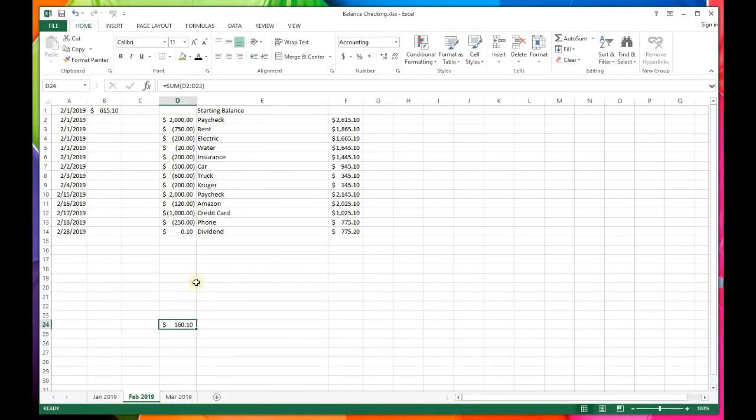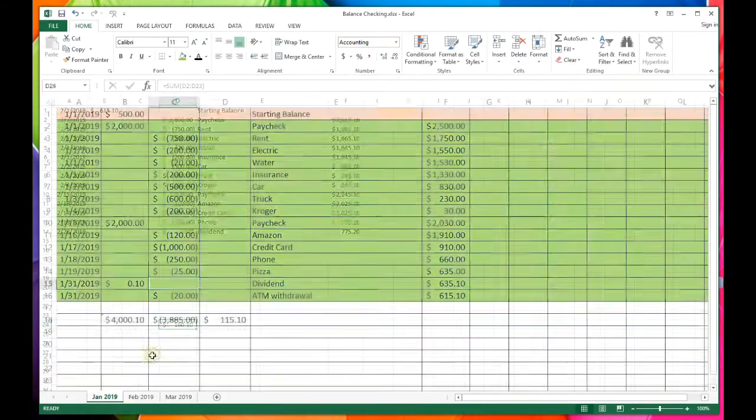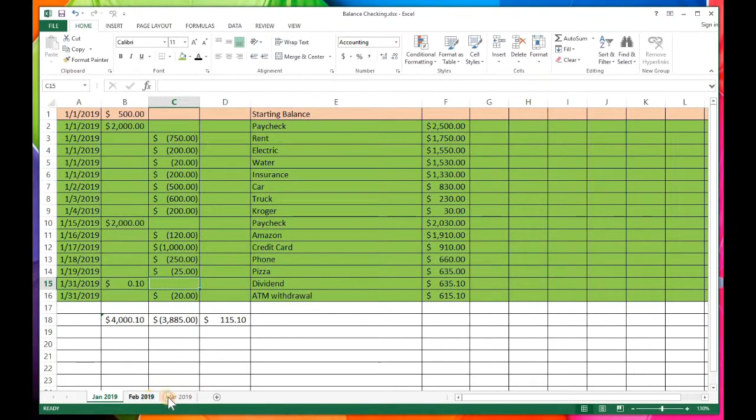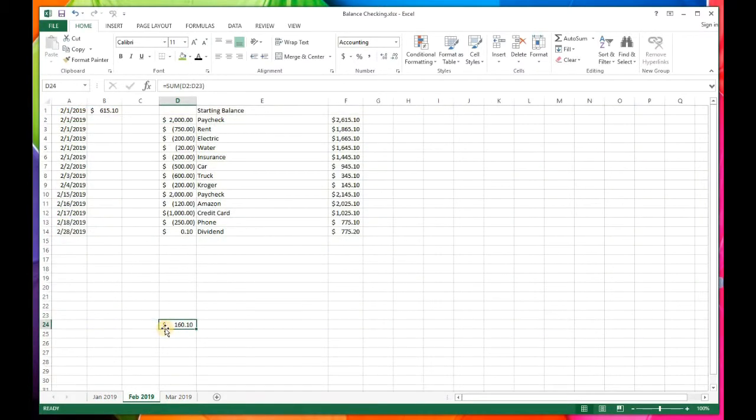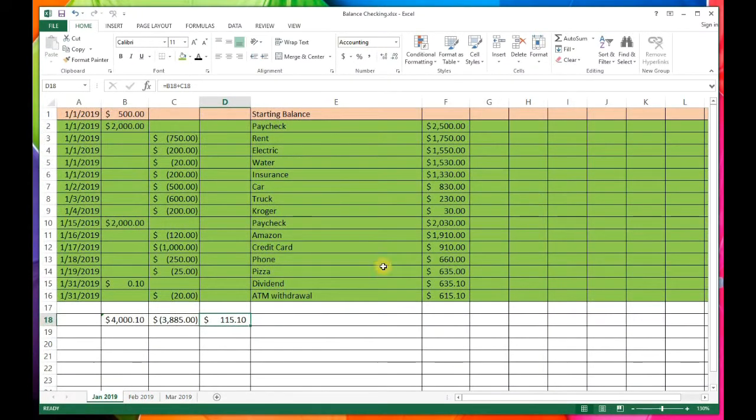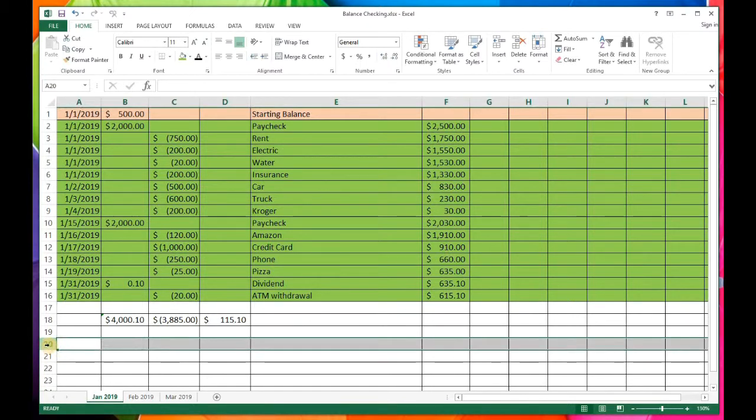So just a couple ways you can make this multiple months, and a couple ways that you can put some tools in there to tell you how you're doing as far as your spending goes. So hopefully that helps. I'll show you how to do another one for keeping track of your bills if you've got credit card debt or a house mortgage or anything else. I'll show you how I keep track of those also in the next episode.